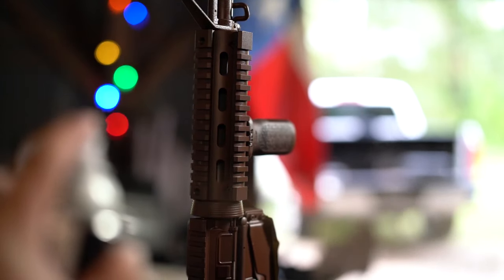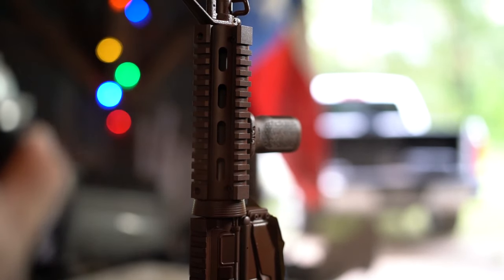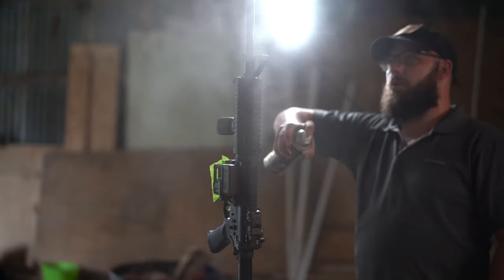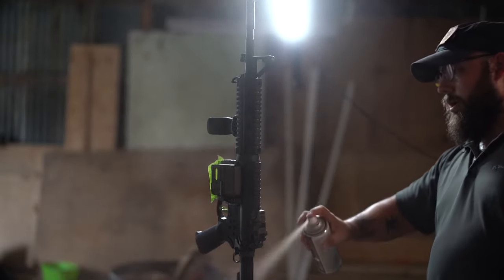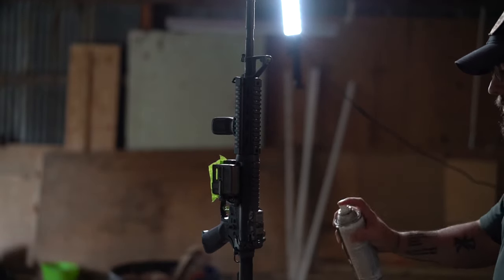Also, you want to keep a little bit of distance away because what we're doing is just basically misting this on. I do want a good solid base coat on it, but I'm not worried about if it's full coverage or not, because we're gonna cover it up with some other stuff. Plus, I don't want it to get too tacky.